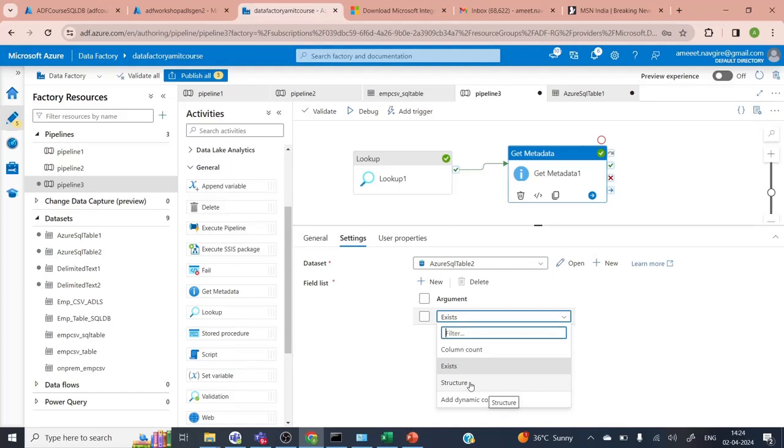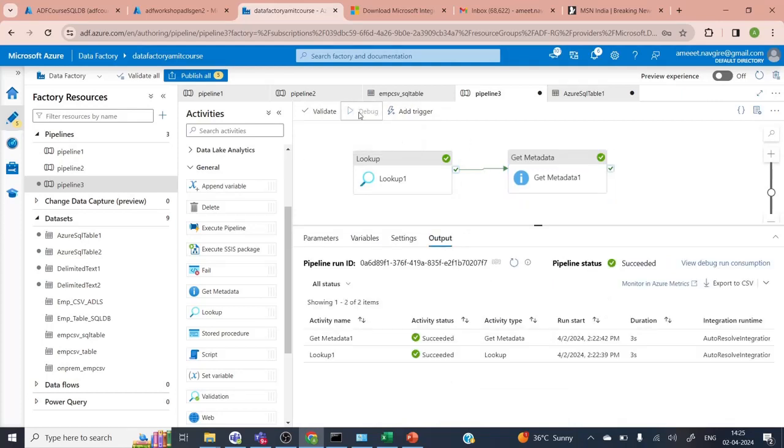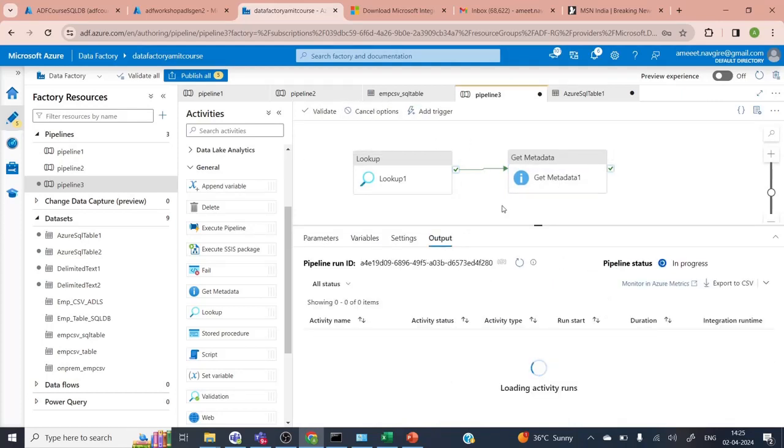That's what Data Factory gives you, this flexibility of selecting your metadata. So over here you see the different metadata options that it can return. First one is column count. Next is exists, again a Boolean value, and then structure. Okay, and so let's run this. Whatever data set you select, according to that data type, your metadata fields are going to change. Just remember that. It is not universal, like one set of metadata for all types of objects.